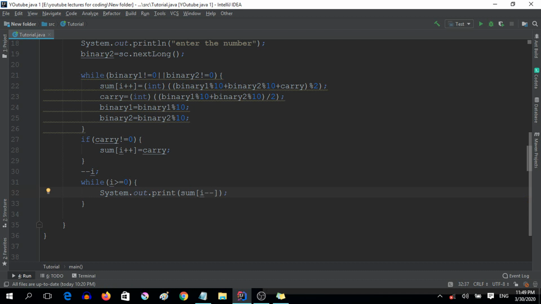And then sum i minus minus, so that every digit is printed in reverse order. And that's all for the coding. Let's try this out.